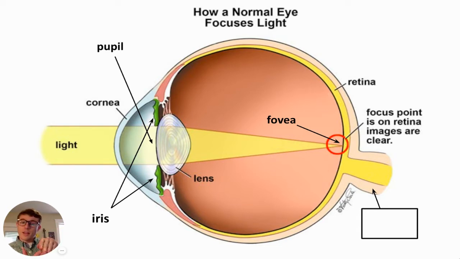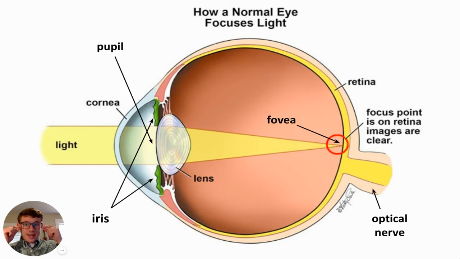Now that's great. Now that the image is created, it still needs to be sent to your brain, right? So the optical nerve is what actually sends that image. It takes it in and it sends it to your brain so that your brain knows exactly what you're seeing. So when all these parts of the eye work together, that's what allows us to see images in the world around us. Like right now, I see a computer screen, or I see a lamp, or I see a speaker. All these different parts of my eye are functioning perfectly together to allow my brain to see these images. Taking in the light rays and they're converging to the back of my eye, and the optical nerve is sending those images back into my brain so that I can think about it and I can perceive them.